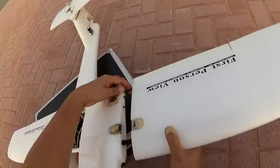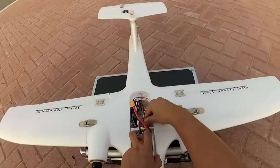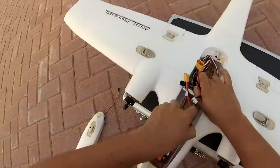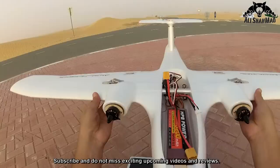Lock the wing — and lock the other wing. Very good. Now I need to put my battery in and check the CG. It might take one or two flights to balance the CG, so in the beginning I'll put the battery as far forward as possible, leaving a little bit, and check the CG again.